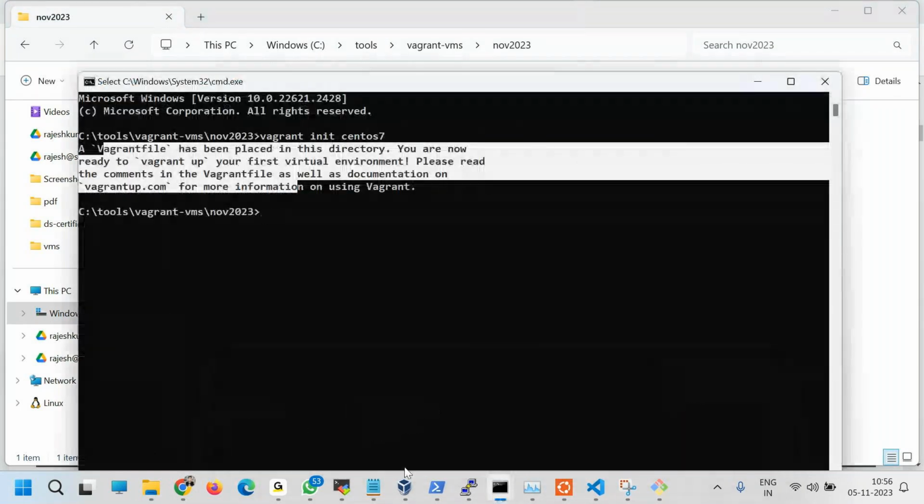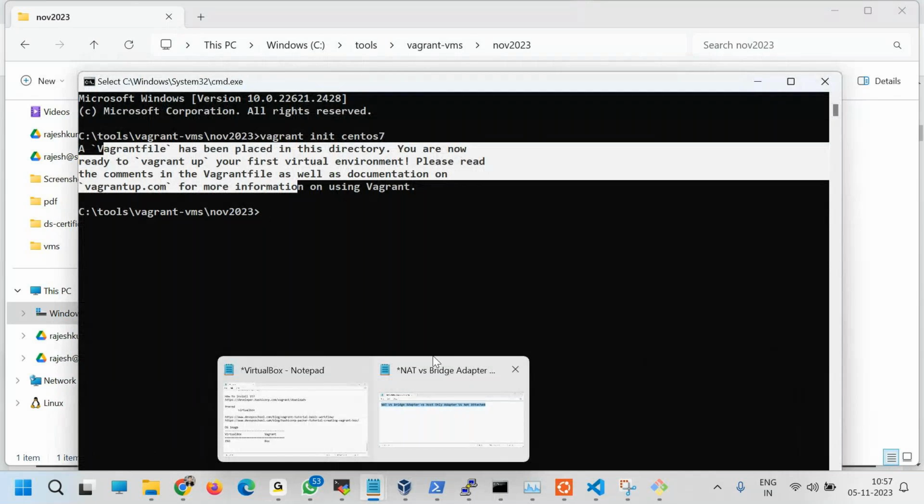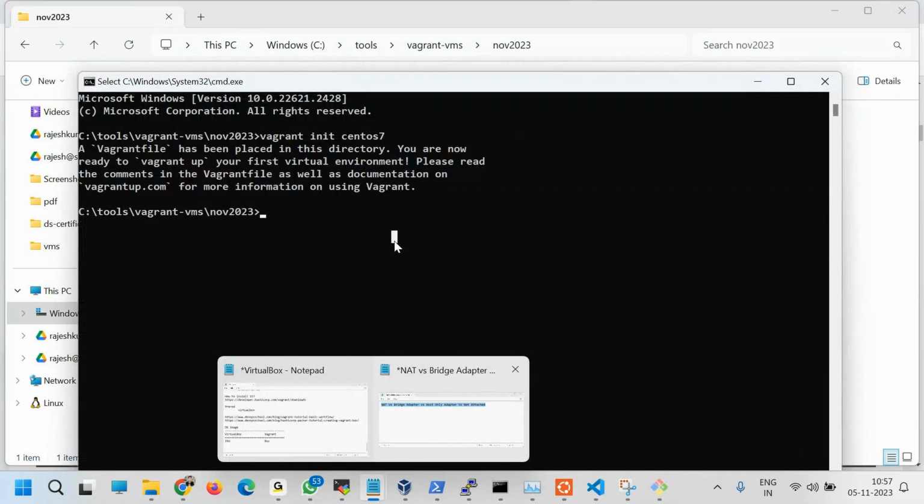Rajesh, just one question. Does Vagrant only work with VirtualBox, or can we use it with others? Long back I read it was trying to support VMware also, but it is not used so much. Let me double check, because for the last 2 years I'm not using Vagrant. The reason is I have a company account and AWS, so I just use that immediately.